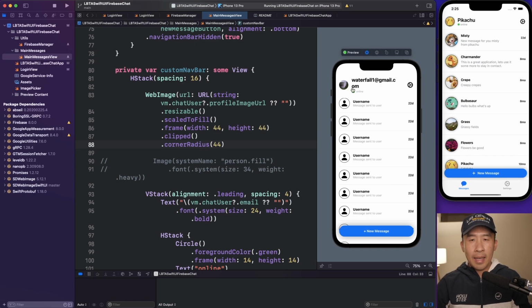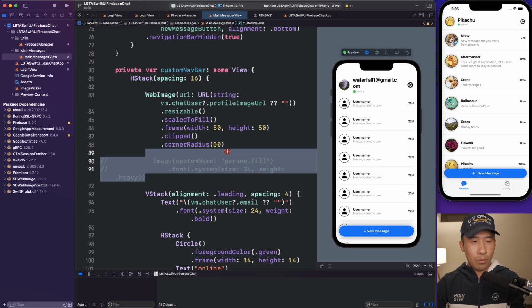I think that's pretty good. Let's see, maybe give this a value of 50, make it a little larger. So that's what we'll get here. I think this just has to be greater than half of the width value, and you should be fine for the full circle. And there you go. Now you have your image, you have your current user, and everything is kind of working out a-okay.